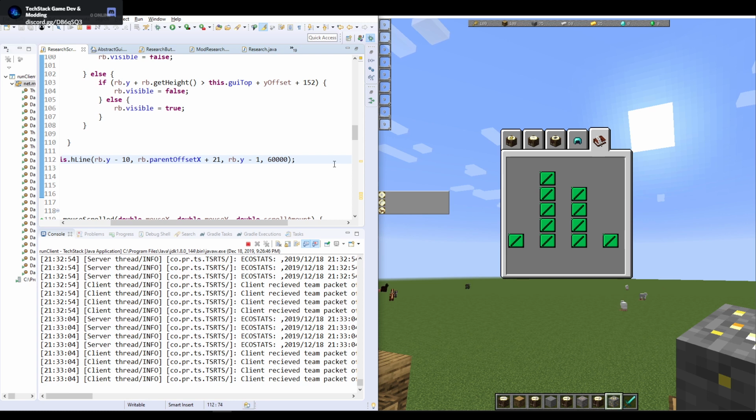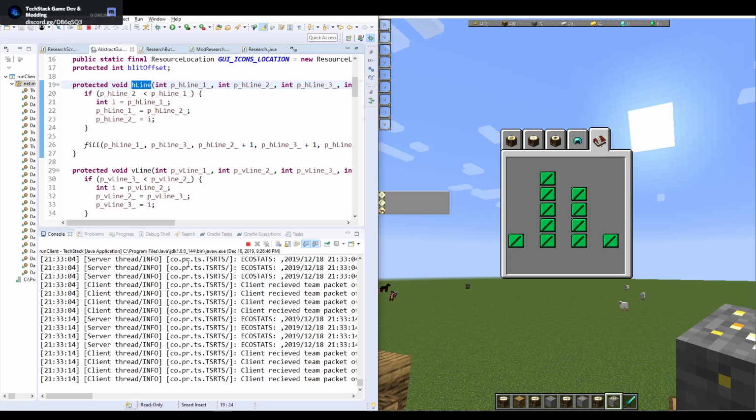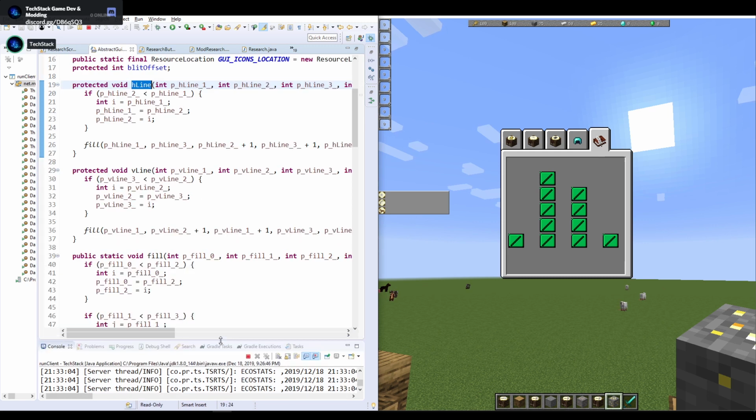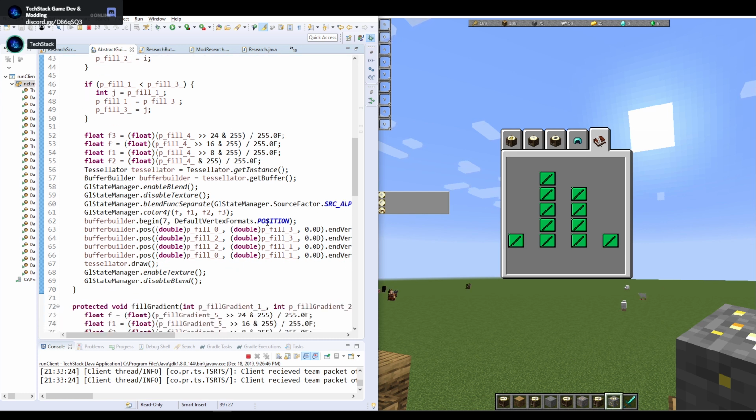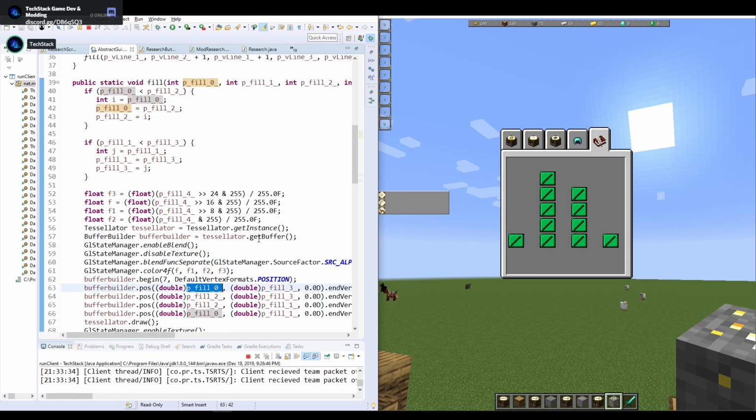I don't know if this class does what I think, or this call does what I think it does anymore. I thought it was drawing a horizontal line. Let's look at the fill command, because, well, it's kind of filling it, isn't it? It's getting our positions, so 0, 3, 2, 1.